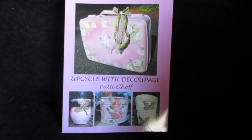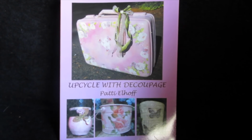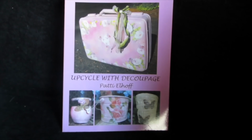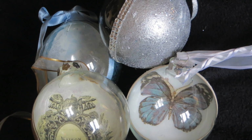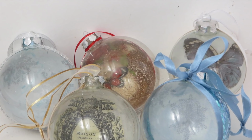Good morning, friends. I am Patty Elhoff, the author of Upcycle with Decoupage, and today I would like to show you how we can work on some of these Christmas balls. And we'll be using decoupage on one side and a little bit of glitter so that you see one thing on the front and a different thing on the back.